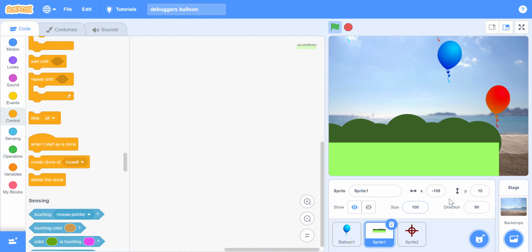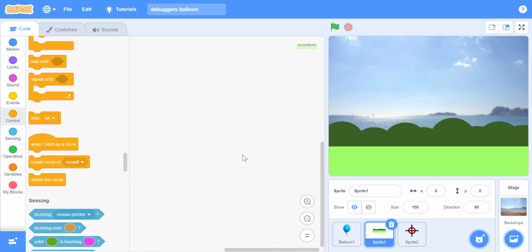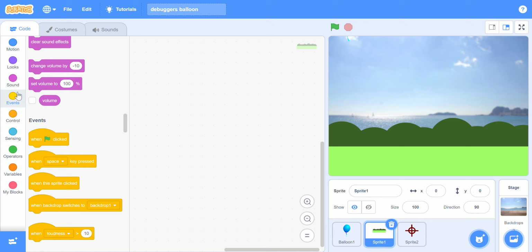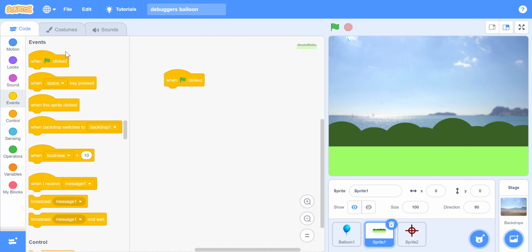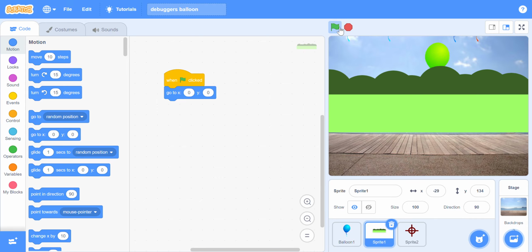Okay. Let me readjust this. It'll be 0, 0. So I'm going to give it an instruction because of the movements. When the green flag is clicked, motion, it should go to this position every time, so that even when maybe due to playing the thing shifted, I can make it go back to the position whenever I click the green flag. Can you see that? If I move it, if I click on the green flag, it will go back there.